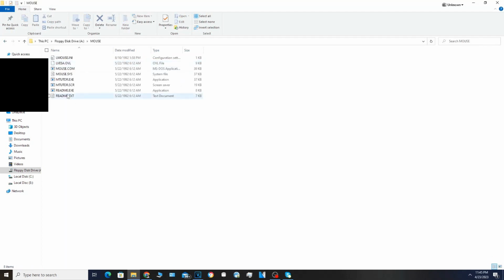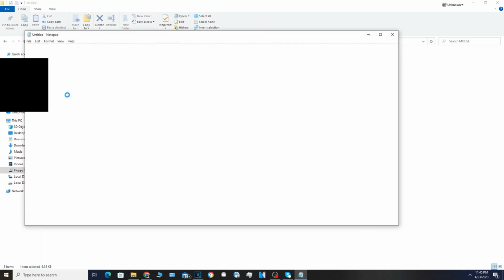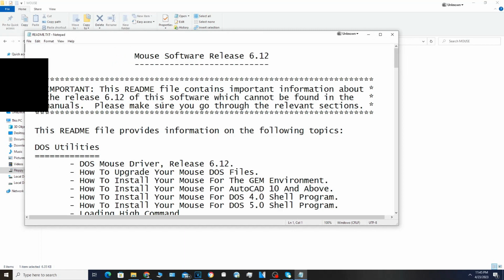Now here's a text document. This will open up for sure. It's just slow because it's a floppy disk. The read and write speed is very slow. See, look at that. So you can see that this loaded up from the floppy disk, so that means the data is fully intact and accessible.